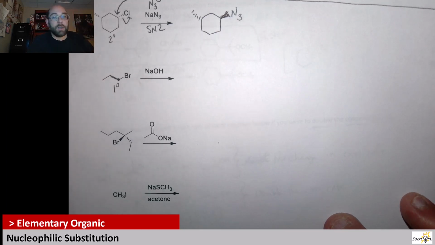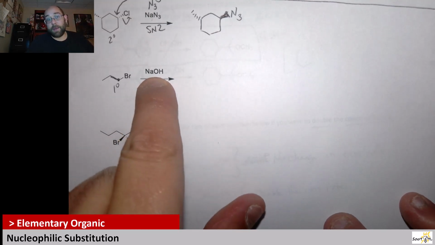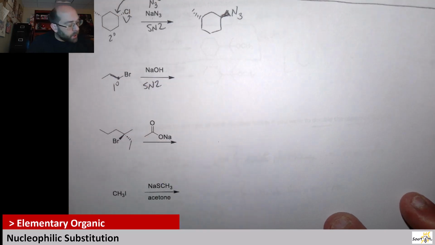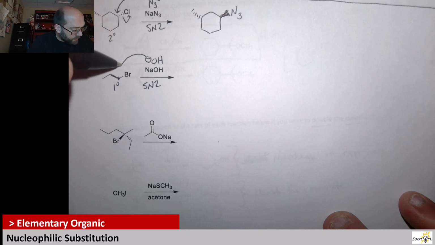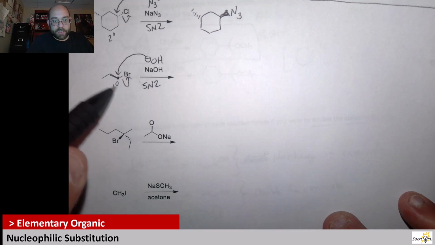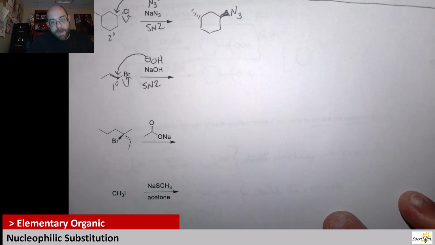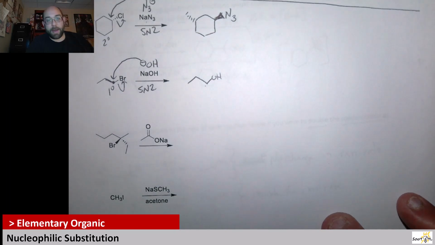Okay. All right. Next up, we have an alkyl bromide, and this guy only has one carbon connection, so that's a primary. All right. So in a primary, the only option is SN2. So now that's an ionic compound, right? You see a metal and you see OH. So your nucleophile here is hydroxide. Now with this, you're going to see pretty much a similar trend. The negative oxygen is going to attack the carbon to then kick off the bromine. Now you notice here there's no stereochemistry because this isn't a chiral center. So it doesn't matter about us doing the dash or the wedge in the product, because there isn't a chiral center here. This is the product and you're done.